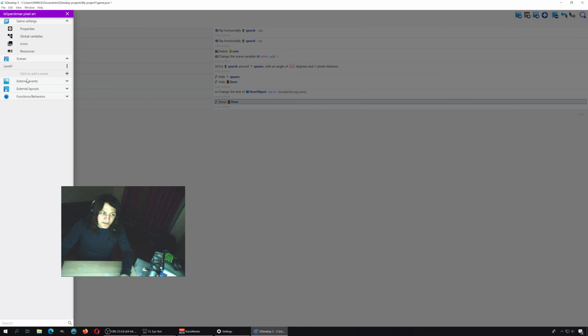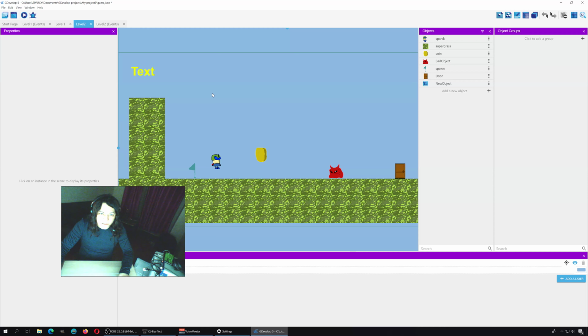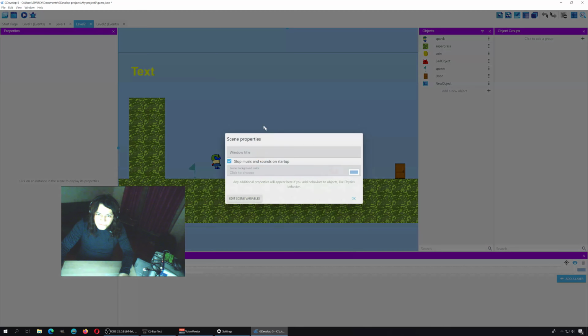So let's create a level 2. Duplicate that level. Let's move this up and rename this here level 2. And let's go to level 2 and make sure that we are in level 2.